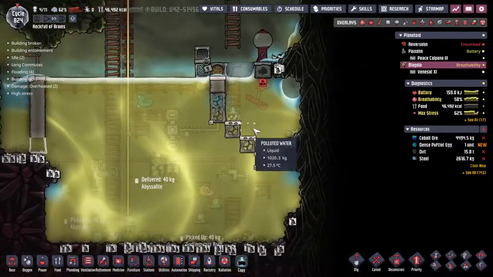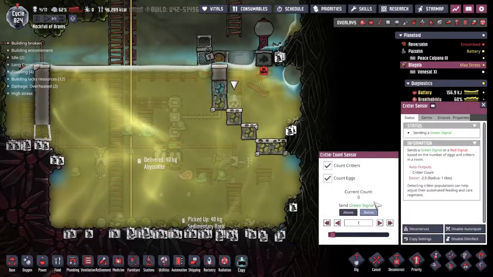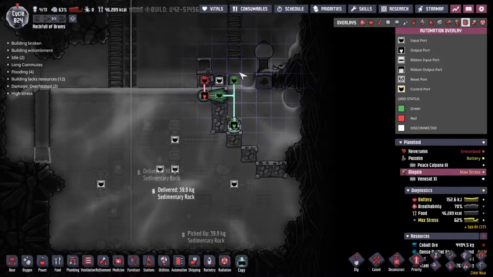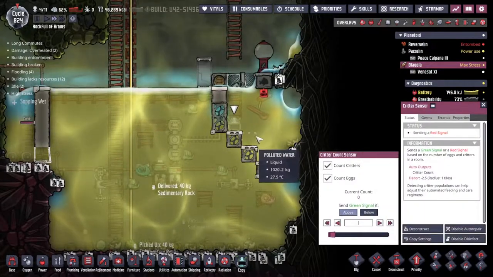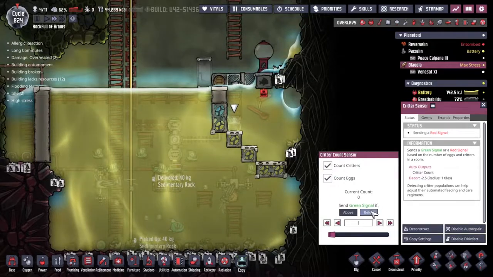Okay, so the way this little system here works is all about this critter sensor. When there is below one critter, we get ourselves a green signal. That green signal opens this door, and thanks to the power of the knock gate, closes that door. If we were to then get one critter in there, you can see the doors will open the other way around. Isn't that magic? I think that's magic.